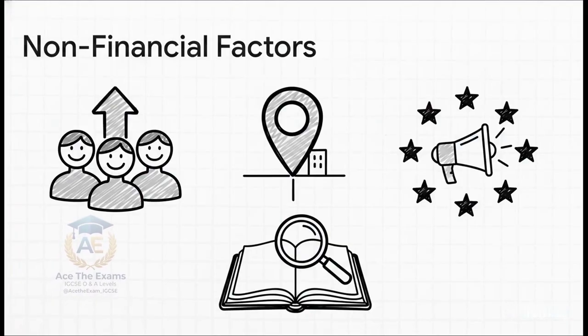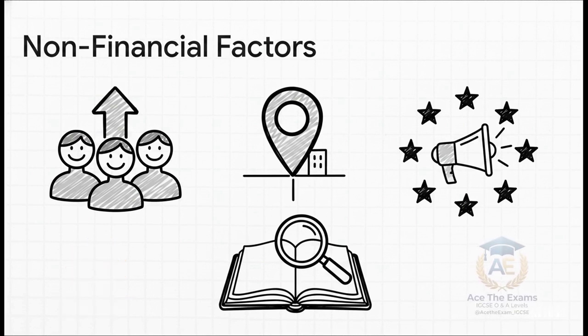Furthermore, we can't just stare at the numbers. To truly lock in those top evaluation marks, you have to recognize vital non-financial factors. Things like staff morale, the physical location of the business, its overarching market reputation. These non-financial elements dictate a business's long-term sustainability and their true return on capital employed.